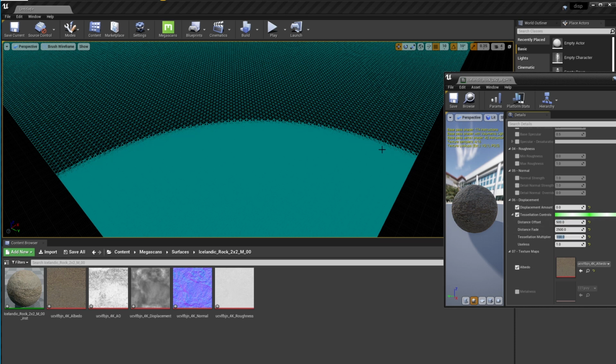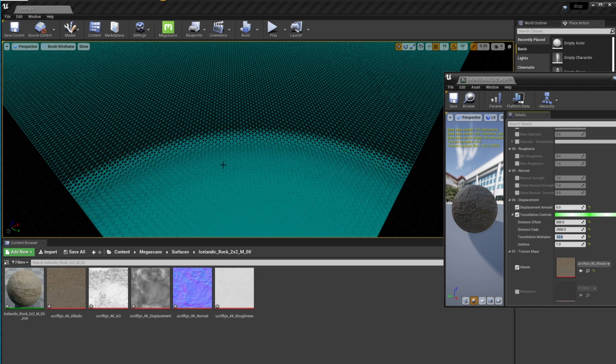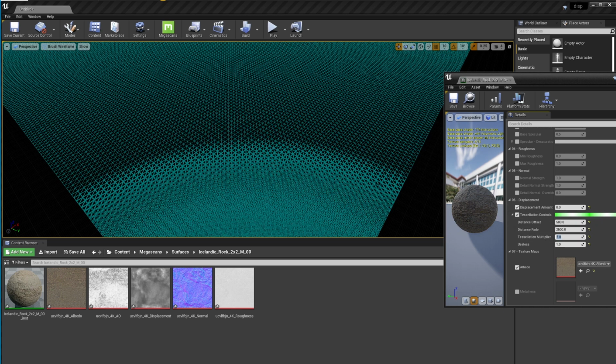If you want your transition to be softened between the edge of your tessellation and the rest of your geometry, you have to kind of eyeball it, based on how much tessellation you had in the first place on your static mesh versus the amount of tessellation that you are adding with your multiplier. So if I have this kind of tessellation here and I do a multiplier of 100, I'm creating a ton of new vertices. That means I'm going to have this straight line, that very harsh edge in here. Whereas if I set the tessellation multiplier to something like 10, I'm going to have a soft falloff in this edge, and I can go even lower to 5. That's going to help me out even further.